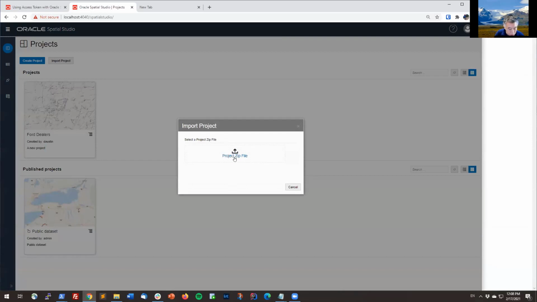This is mainly for use cases where you wanted to, let's say, back up a project, or share an already built project with all the analysis with your colleague who has a different Studio instance running against maybe a different database schema. You can say, hey, grab my project, instead of me moving all the database tables over to your database instance. So this will save you a lot of hassle.